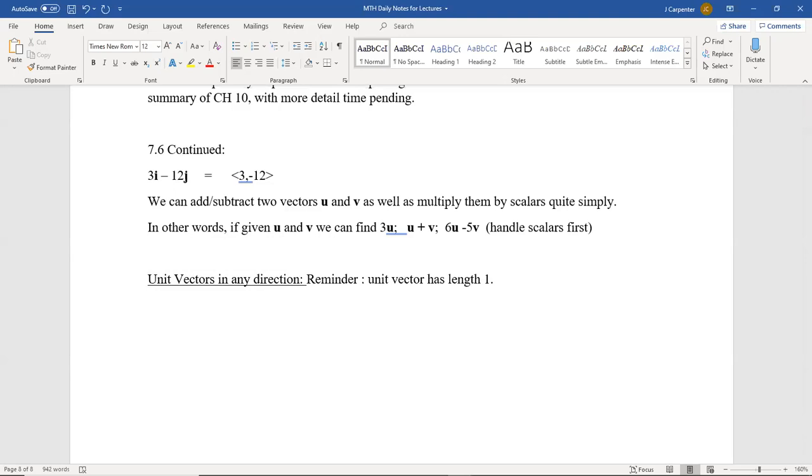We gave you the I and the J, but we didn't give you the notation if they were pointing in any other direction. So all we've said so far is that a unit vector has a length of 1, and remember, the length symbol in vectors is a double absolute value. So again, that's just a reminder of what the notation for length is, for magnitude.